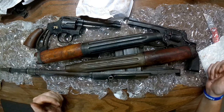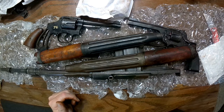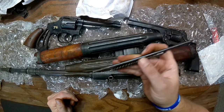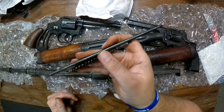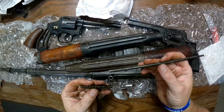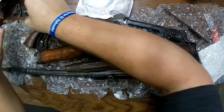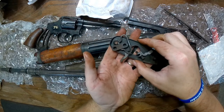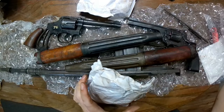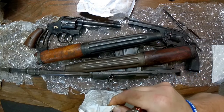Between the two revolvers — the Smith & Wesson Victory as well as the Enfield 38 Smith & Wesson — as well as my VZ-52 barreled action, some very nice VZ-52 handguards, one with a crack all the way through and one only halfway through, plus a cleaning rod and brush — still pretty cool to get it. I might as well make this video a little longer — let's go ahead and open this bag up.